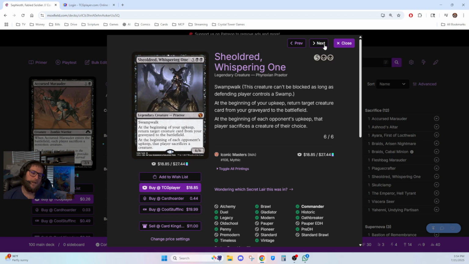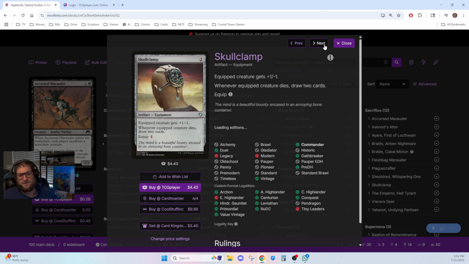But at the beginning of each opponent's upkeep, that player sacrifices a creature of their choice. We're not trying to keep the creatures off the board as much as we were with Squall, but you know, the fewer creatures they have, the better we feel about our life. And then again, just bring back a creature to sack again.